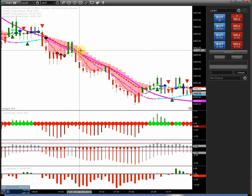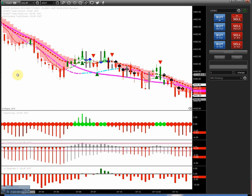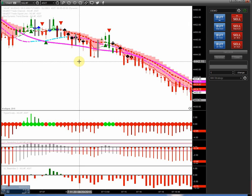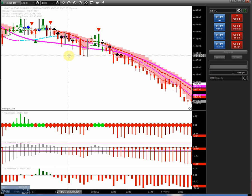That's why we have these colored trade channels. So you were okay if you accidentally got in here. The better trade would have been a pullback to the Cobra, no big deal. Coming down here, steep dynamic trend band still, forget all this. There's no trade here, even though we got a crossover. Look at that, the market is just so willing to fall off the wagon here. It's scary, you know. It's just so willing to fall off the wagon.